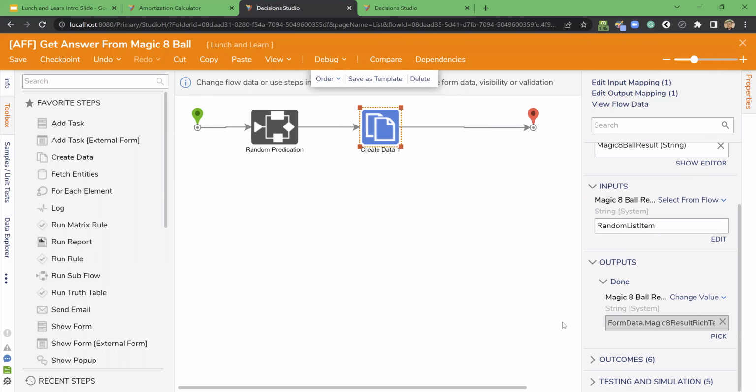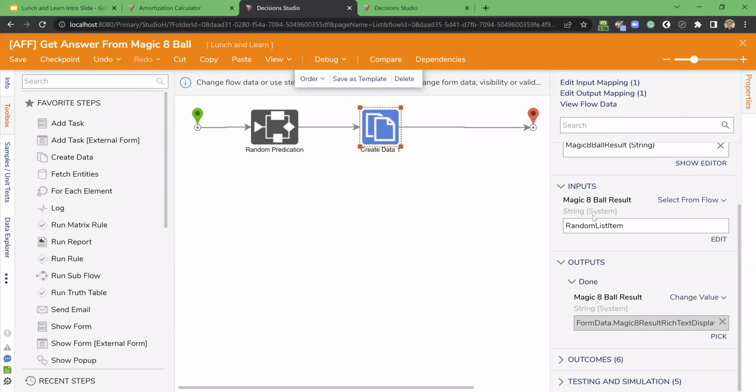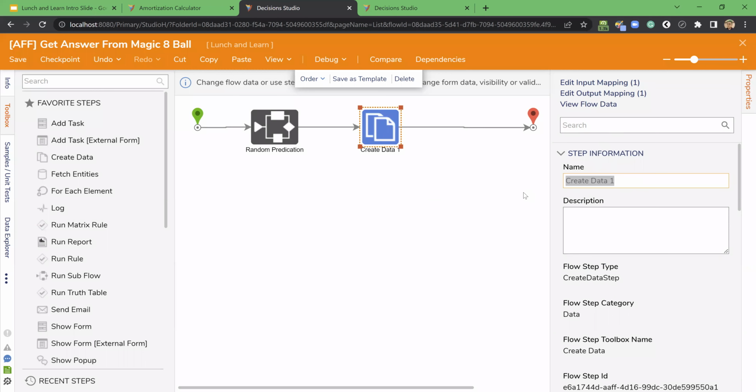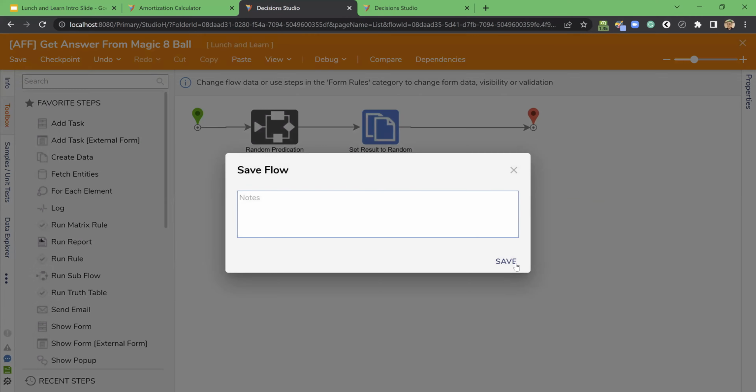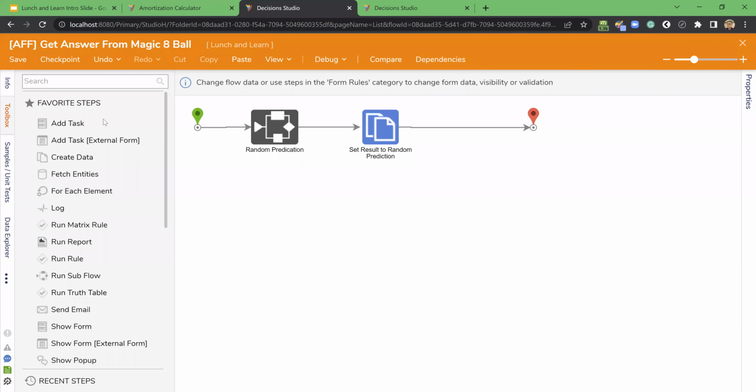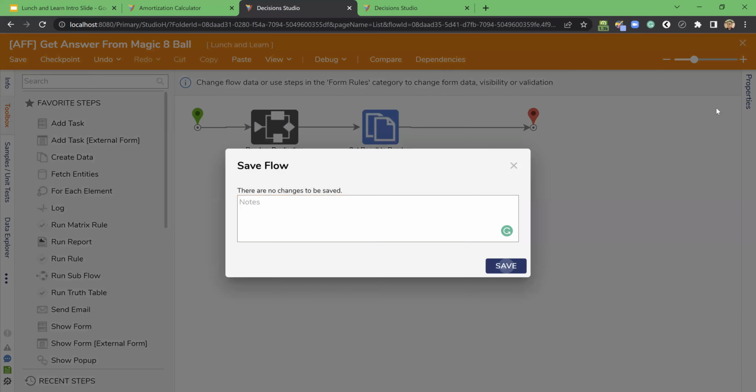And again, it's still doing that change value on our form data. I'm going to rename this to be set result to random prediction. It's not going to look cute because I didn't style it nice with HTML or anything, but it should show up for us. Save, save.